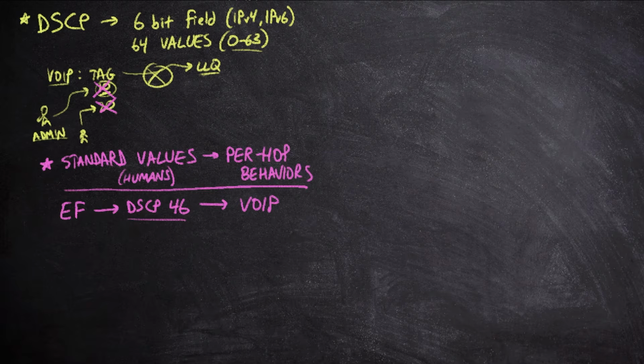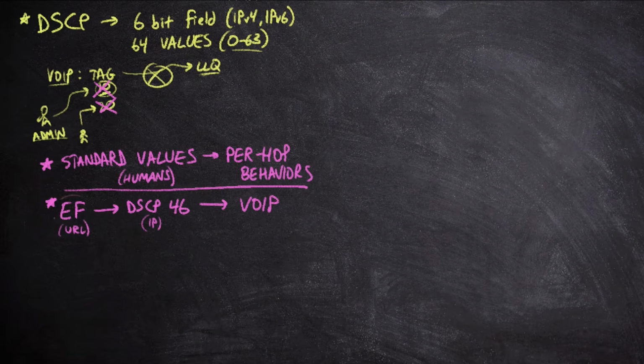So DSCP 46, we could look at that and say, okay, well, that's great that we're all agreeing that DSCP 46 should match to voice over IP, but human readability becomes a slight problem because I might be able to memorize one value, but what if I have to memorize 12 different values? How do I keep track of them all? Well, rather than memorizing specific values, I can memorize a name. It's sort of like how we have IP addresses that map to URLs. It's a lot easier for me to remember google.com than it is for me to remember the IP address to google.com, even though the IP address is what really gets me there on the back end.